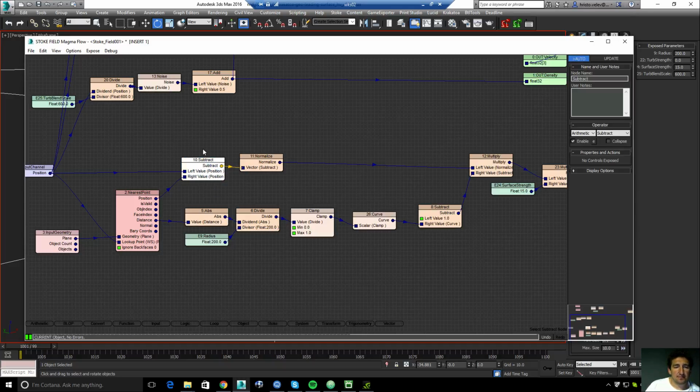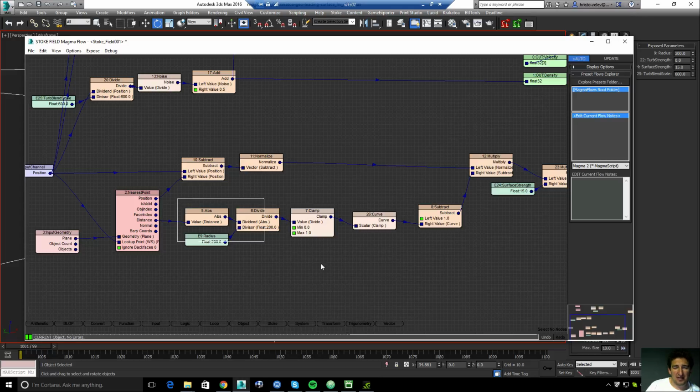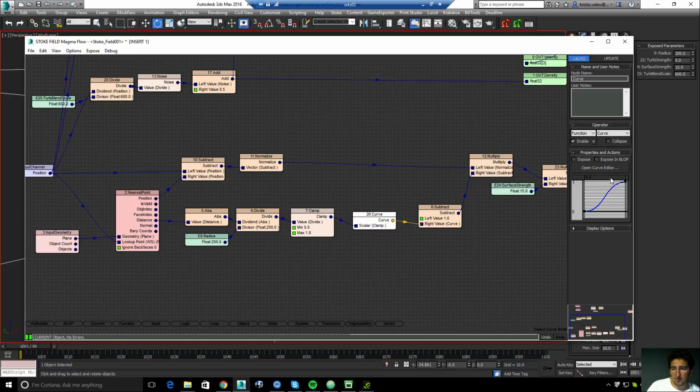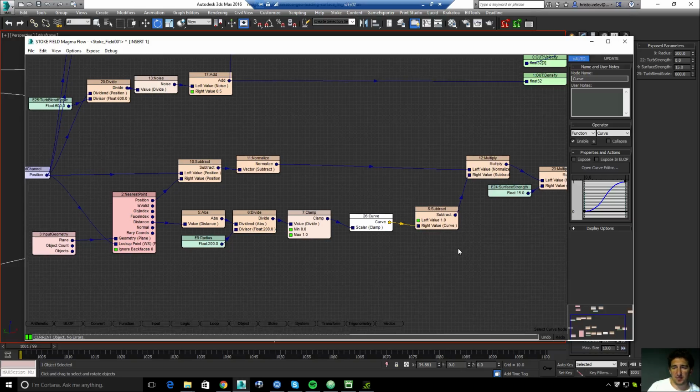And I can normalize it, so I have a radius that I can dial in later, and I can even put in a curve. So near the object, the effect is very strong and tapers smoothly towards the end, the farther away from the object. And of course, this curve is very cool, that you can tweak exactly how this stuff happens.